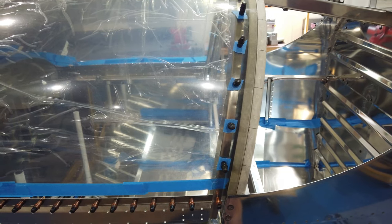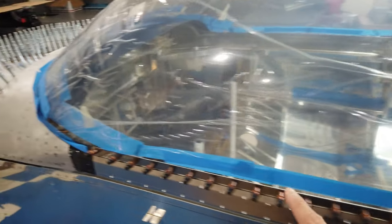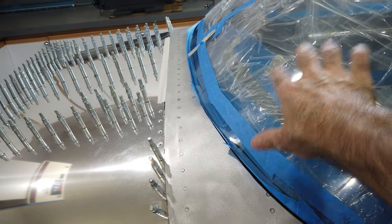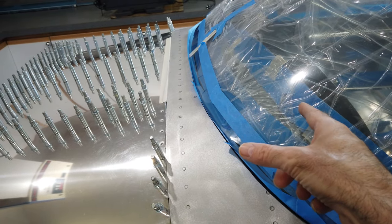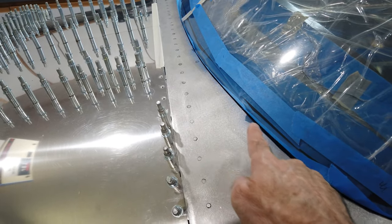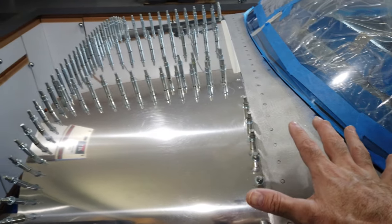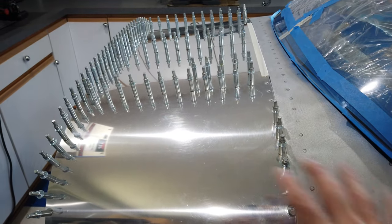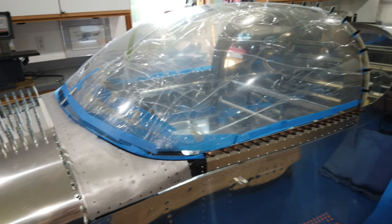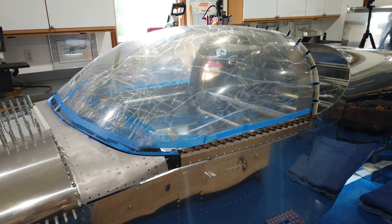Just a quick overview: this is clecoed back in place. I've already talked about having the inside of the glare shield painted, and you can see the paint stops right where the canopy lays. This outside area will be painted the same type of paint and color to match the rest of the fuselage. I'm going to put the camera on charge, work on that strip, and I'll be back shortly.